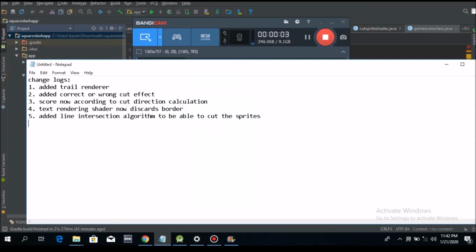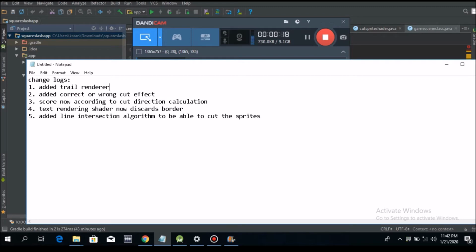As you can see from the gameplay, we have a lot of nice effects going on now, and this is actually the change log that has been done since the last video.